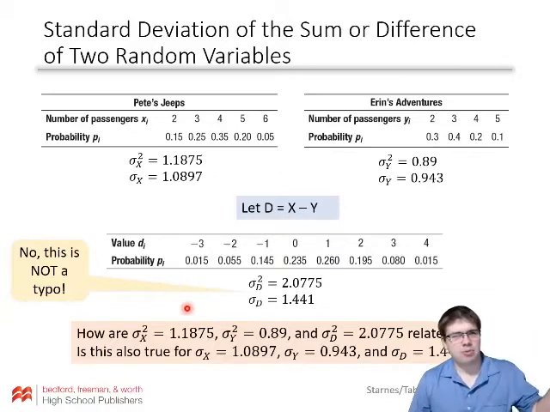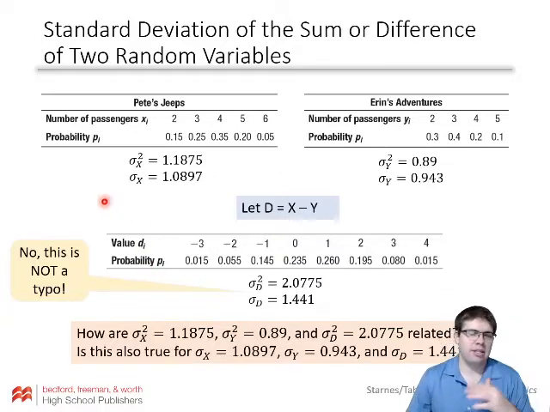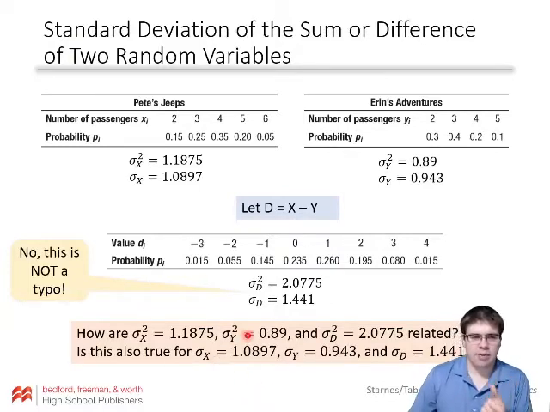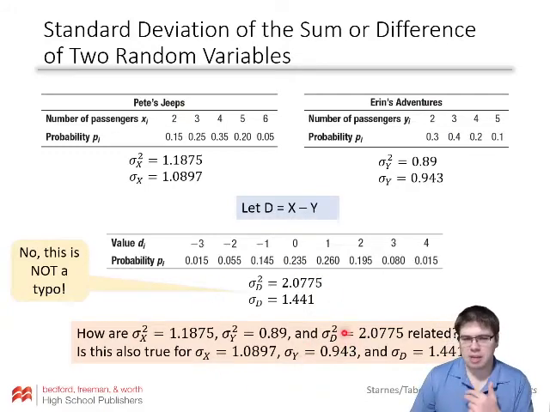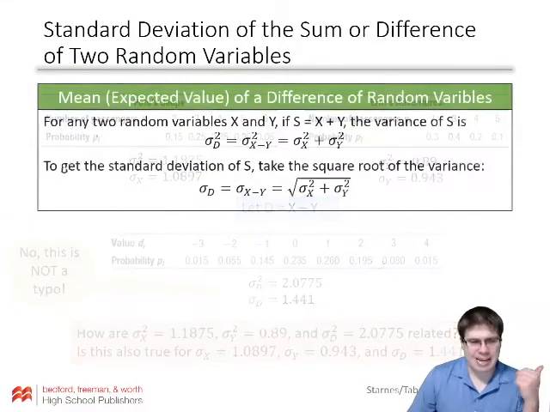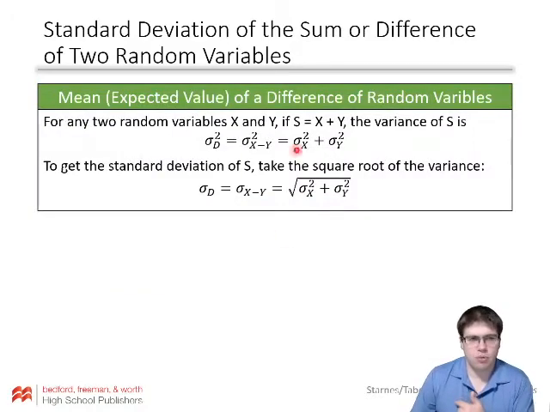And before, when we subtracted constants, it didn't affect our spread, but subtraction made sense. Here, we're subtracting random variables, but our variances are still adding. So if we do Pete's minus Aaron's, there's just as much variability in the difference as there is in the sum. It makes sense eventually if you think about it, but it's kind of counterintuitive at first. Variances add, as opposed to standard deviations, which don't. And so we've actually followed the exact same rule, even when we're subtracting.